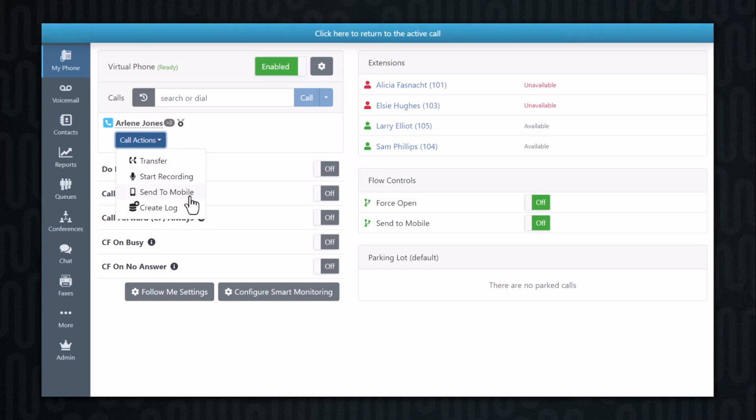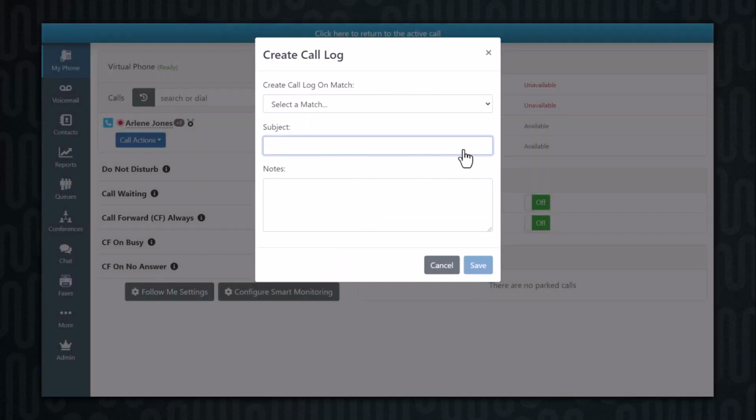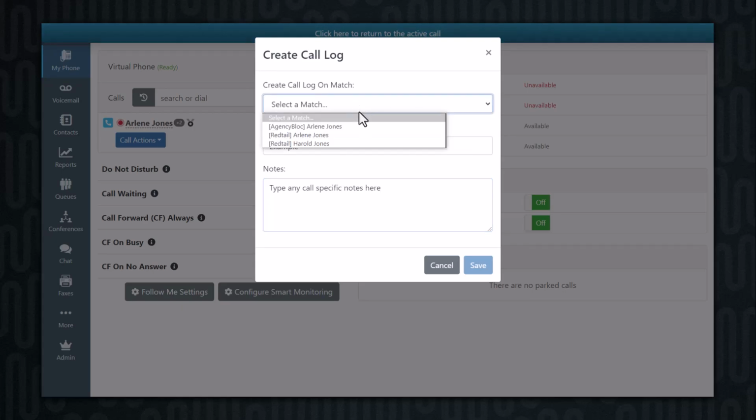You can also choose to start or stop call recording, depending on call recording settings for your organization. The final option on this list allows you to create a log of this call. Depending on your settings, a log may be created automatically, but this option allows you to enter more detailed information about the call. Add any notes about your conversation with the client that may be helpful to reference at a later date. You're also able to choose where you'd like to log this note if you use multiple integrations. Once you click Save, the note will be logged.